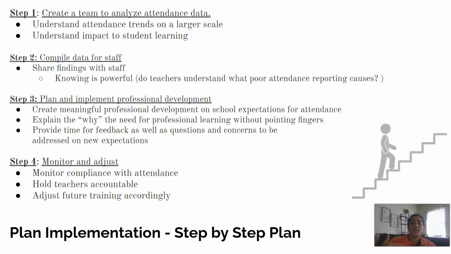Do the teachers really understand that when they excuse an absence they shouldn't excuse, what snowball effect that really has overall? And again, first period, you might think, oh, I'm just going to excuse these tardies all the time, but you don't understand how that's impacting them by the time they get to 7th period and they leave early and things like that. So when our whole staff gets together and looks at the big picture, we really can understand what's happening. And then plan and implement this development.